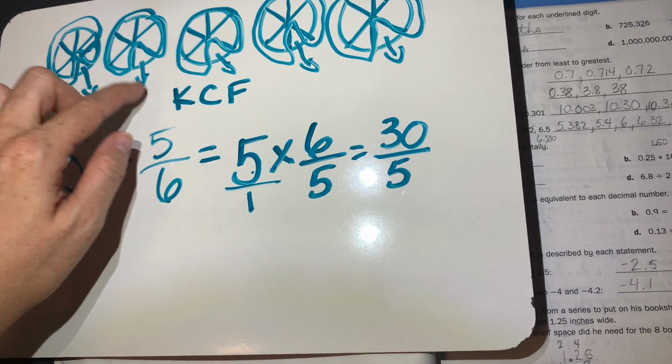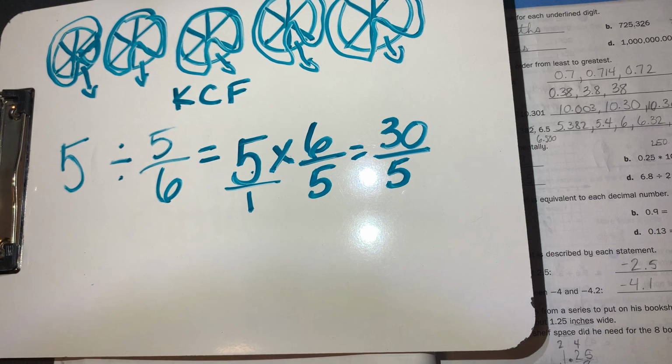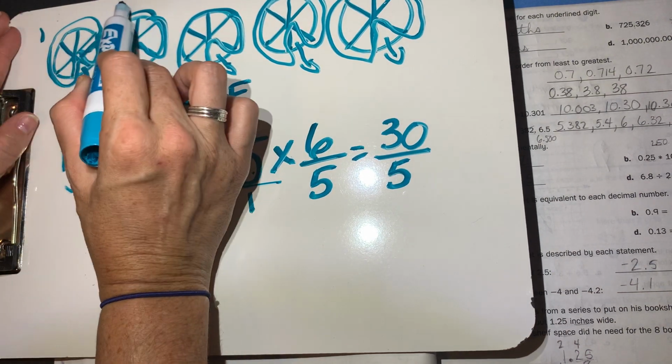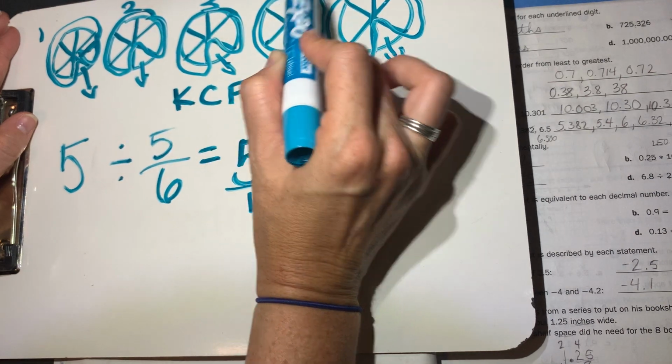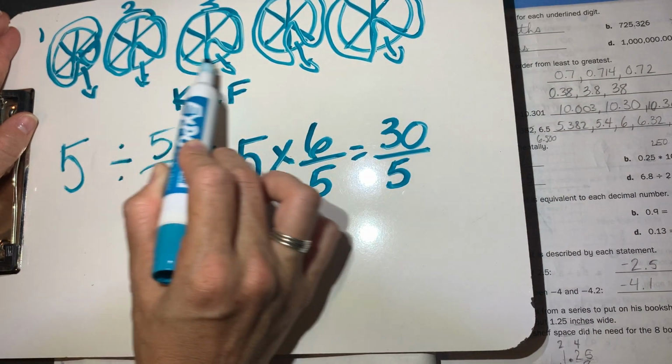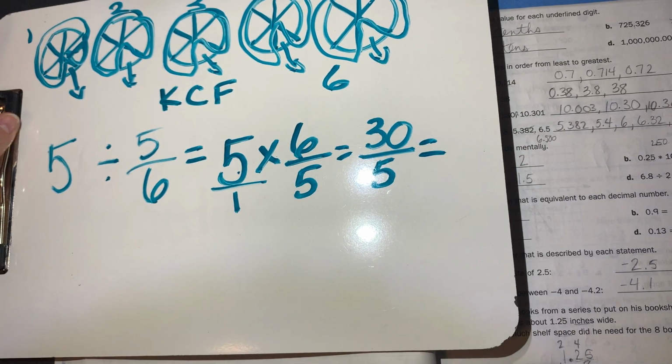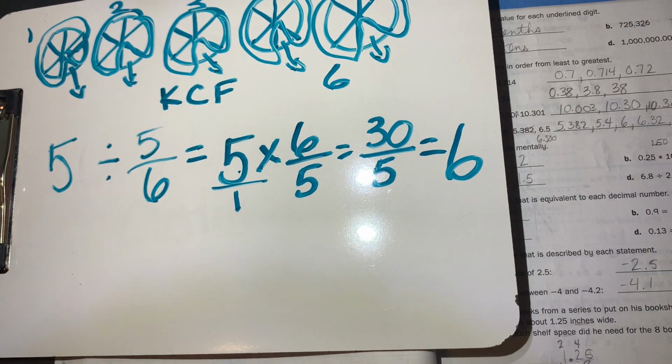And then if I take the extras, how many pieces did I have of extras? Izzy? 5. So that makes how many then could I serve? Like if this was pizza, I could do 6 people, right? 1 here, 2 here, 3, 4, 5. And then all these extra pieces could make the 6th person. And what's 30 divided by 5? 6. Okay, so that's why we can do this keep, change, flip thing.